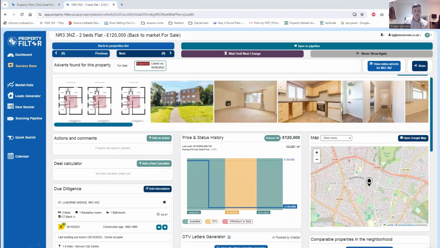So look, enough waffling from me. The reason I've looked at these two property systems, Property Data and Property Filter, is to literally save time. And as I said at the beginning, it's the quickest way to whittle down and find a property, because once you've got the hang of using the software, you jump straight in, and it's going to be kicking out and showing you fresh deals, fresh properties all the time.